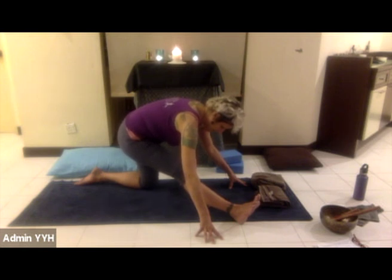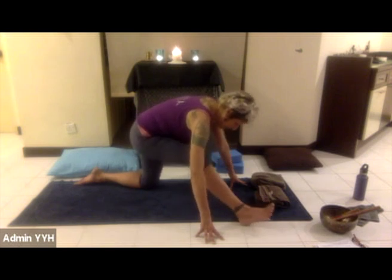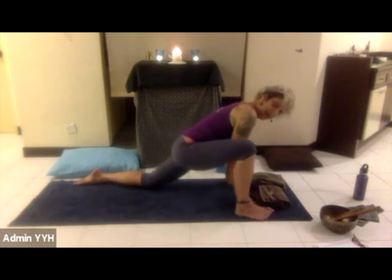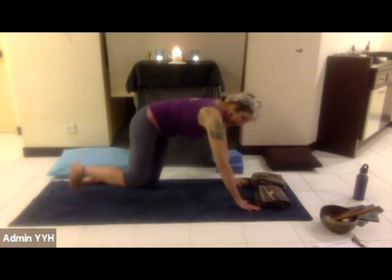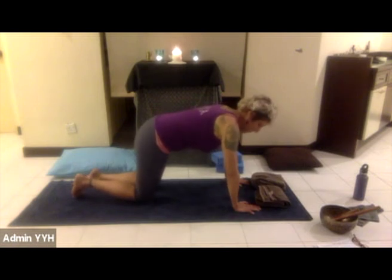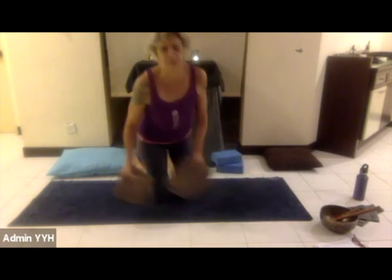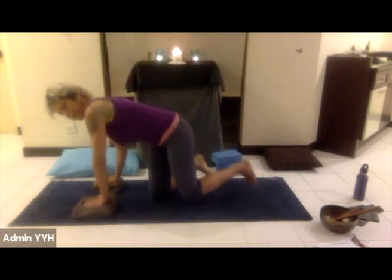Go ahead and see if you can find 5 to 7 more breaths here. And then you can walk the sole of the right foot back onto the mat. Bring the hands back under the shoulders, stepping back into your tabletop. Taking a moment here in symmetry to notice how the two sides of the body feel different.